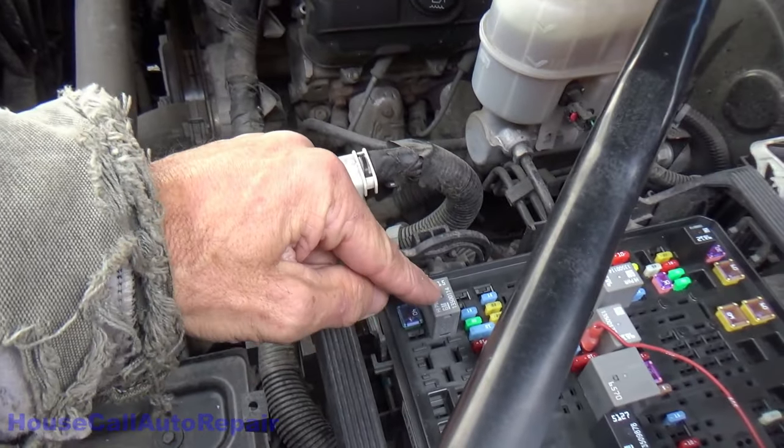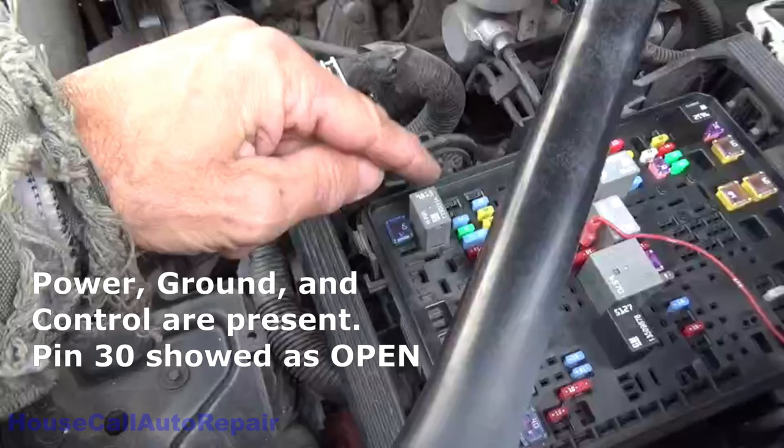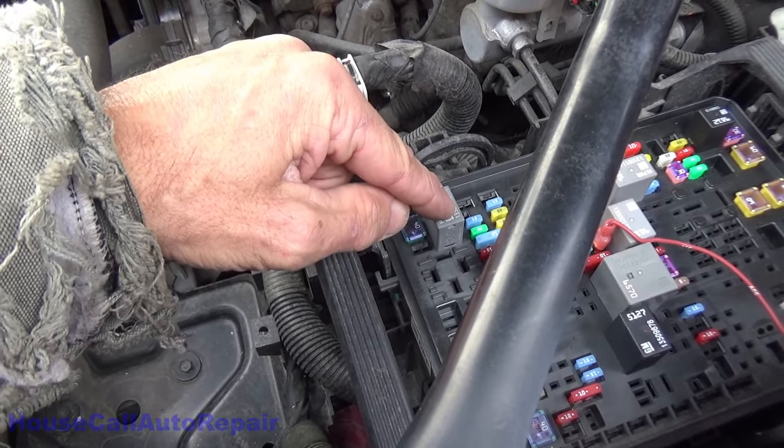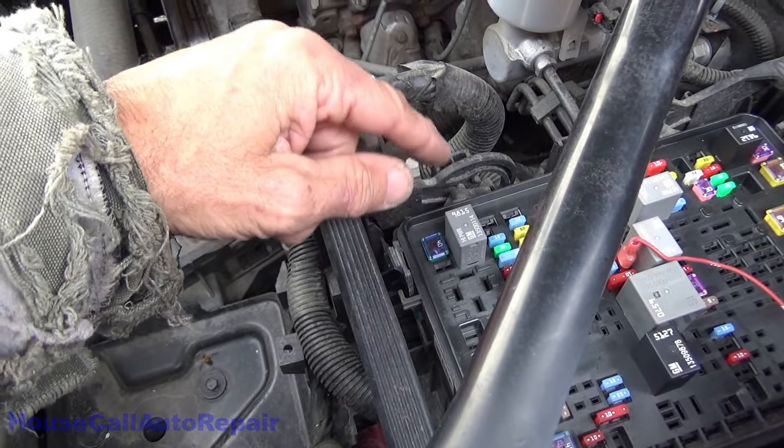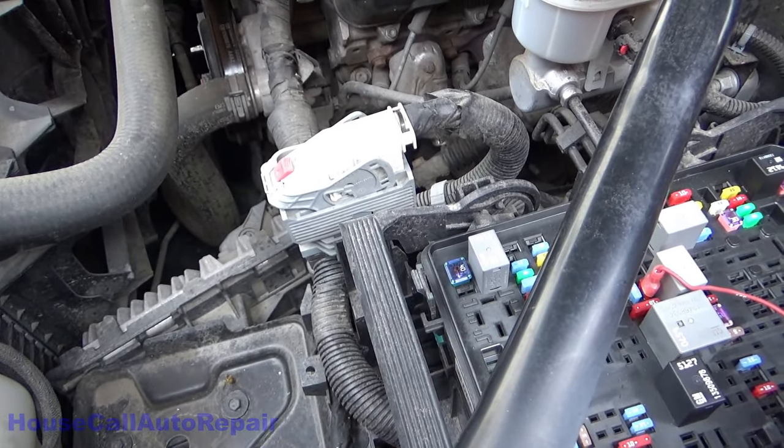Well, this was rather anticlimactic. We took this relay right here out for the starter. Jumped the output to the starter and got no response at all, which tells me that the starter was just plain not responding.